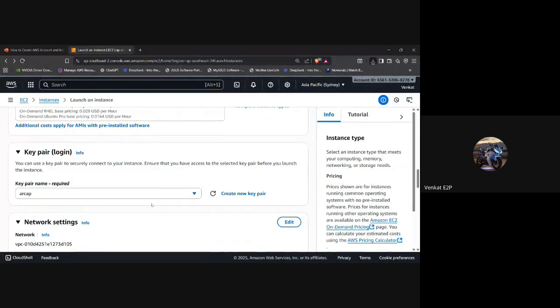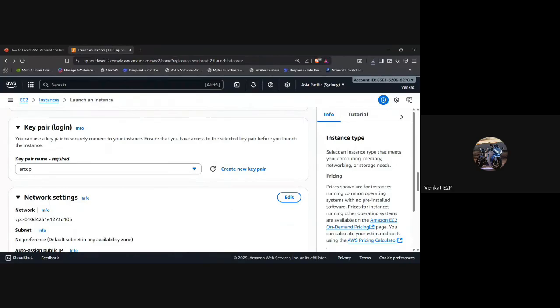Remember, this key pair will be created only one time. It won't be created again and again. Don't forget to store it very carefully. If you lose this key pair, then you are not able to open your instance, and if the instance cannot be opened, then your entire work will collapse. So please be careful and store it very carefully. If anyone wants to access your instance, you have to share your key pair with them, or they cannot access your instance.